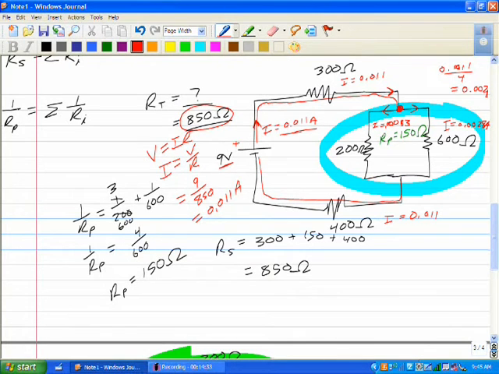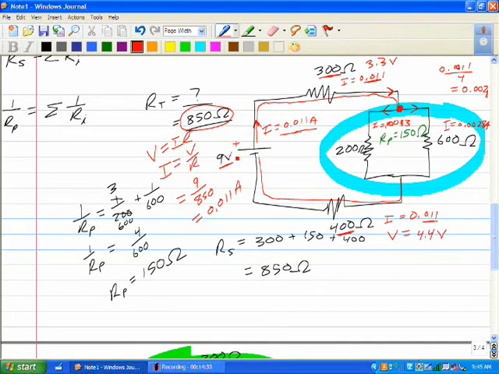Now, what's the voltage drop across the 300 ohm resistor? How much voltage did I lose by going through that 300 ohm? 3.3 volts. How much did I lose going through the 400 ohm resistor? Take the current times the resistance, right? 4.4, current times resistance. So how much is left to drop going through either the 200 ohm resistor or the 600 ohm resistor? So far, when I take the 300 and the 400 ohm resistors, I've dropped how much? 7.7.